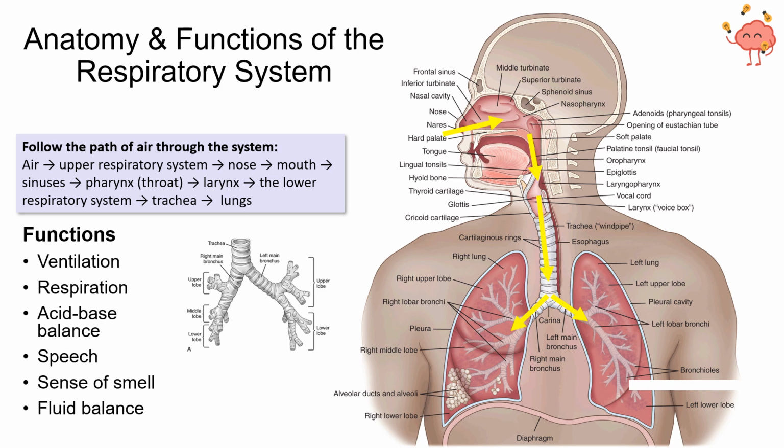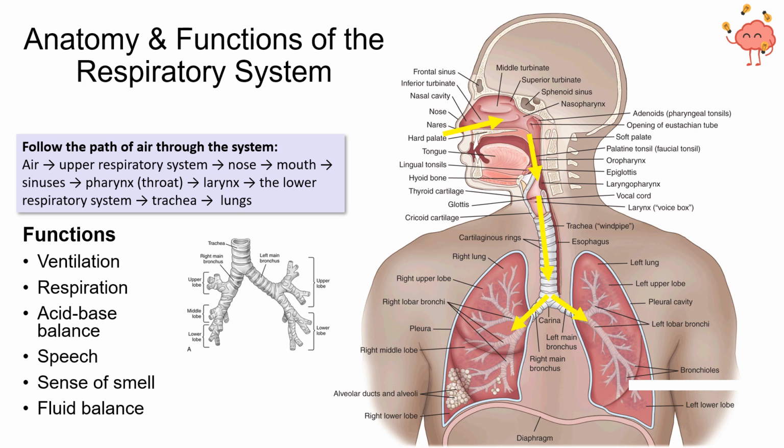So respiration occurs at the alveoli level where oxygen and carbon dioxide are exchanged, okay, where there's red blood cells and alveoli, those little capillaries where they meet, this exchange occurs. This also comes into play with our acid-base balance. The exchange of this carbon dioxide for oxygen in combination of our kidneys secreting bicarbonate help to regulate our body's pH, okay? And our normal pH in our body is 7.35 to 7.45.